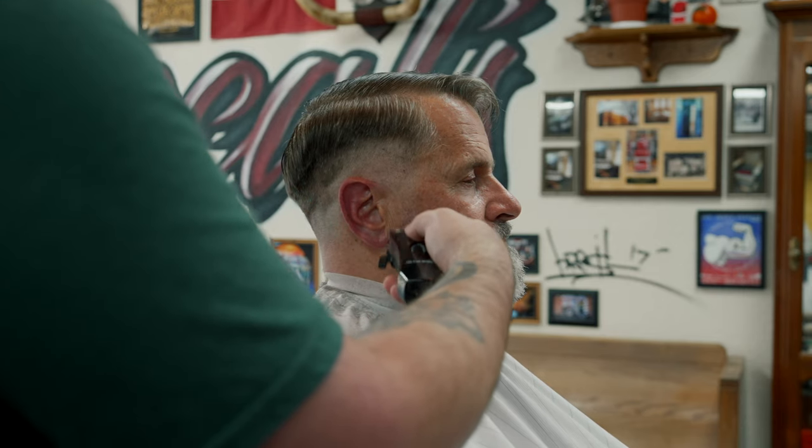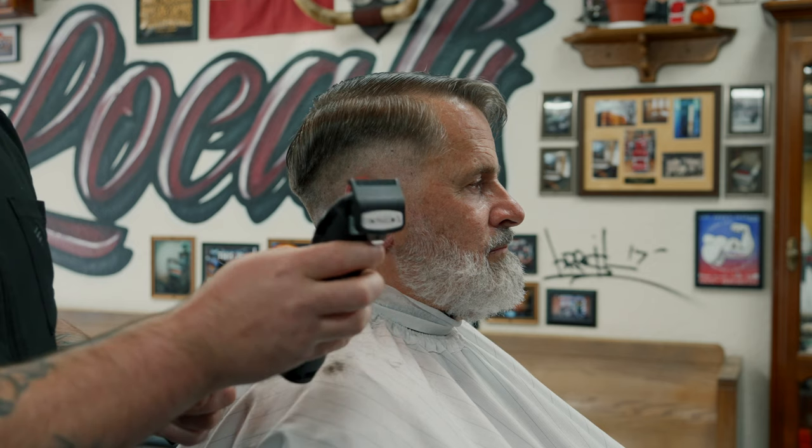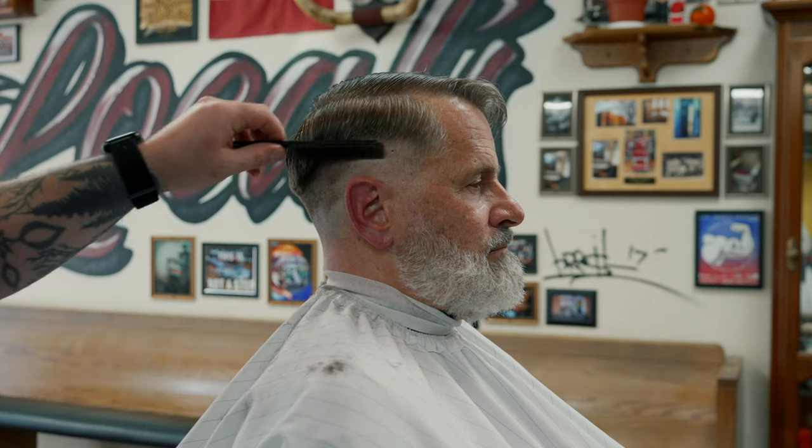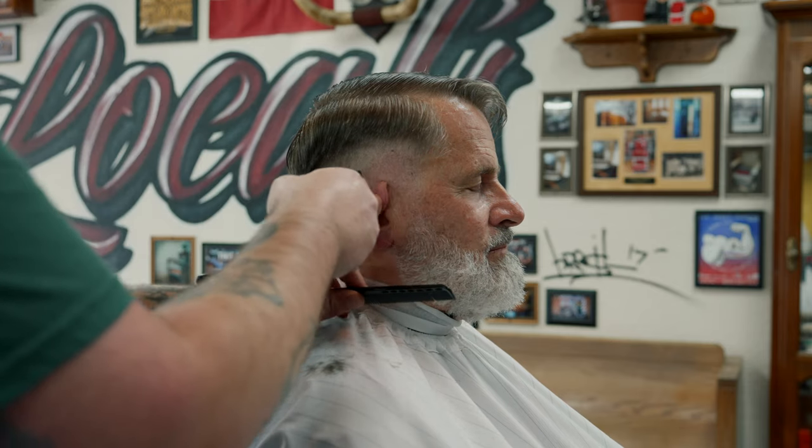Same thing on this side. Go ahead and use your 1.5 while you got it on for the beard. Then finish the top. All right, now the second guideline is soft, and we're gonna take our wall. This is a half guard here. Now we're gonna have our lever about halfway open, and we're gonna use our corners and just tap that line out. You might in some cases find areas where you're gonna have to play with the lever to get the line all the way out. You might have to close it all the way or open it.